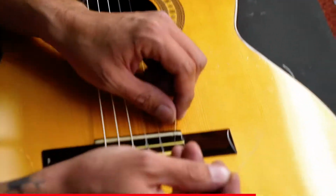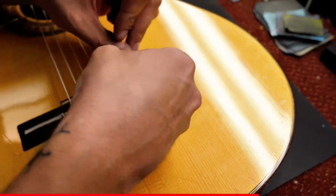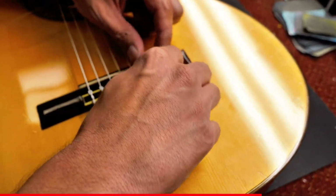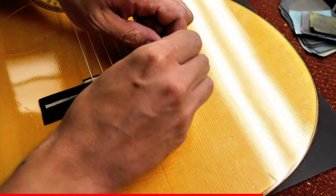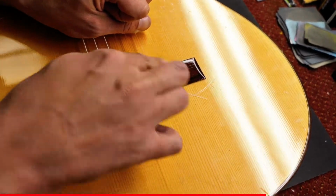And the one thing I do slightly different on the high E string, certain nylon strings can definitely have some slipping problems on the B and E. I like to add one extra knot on there, just to secure it all together.